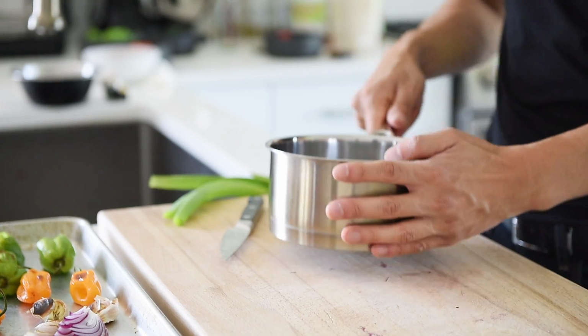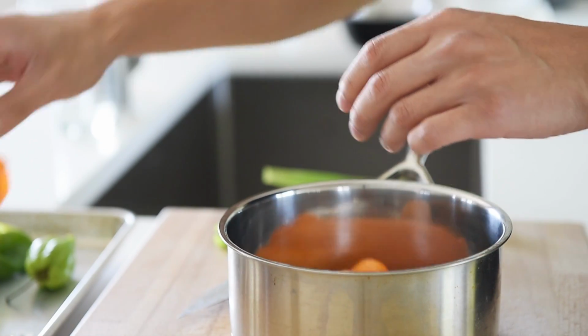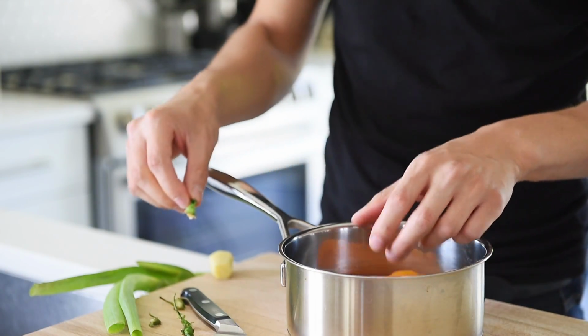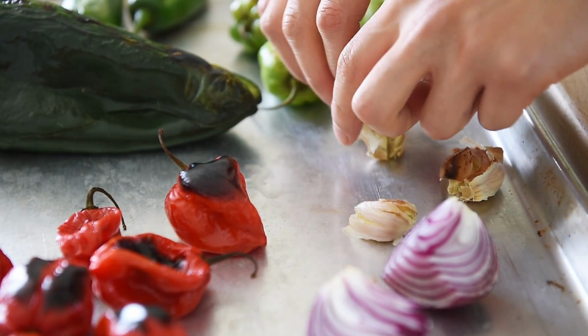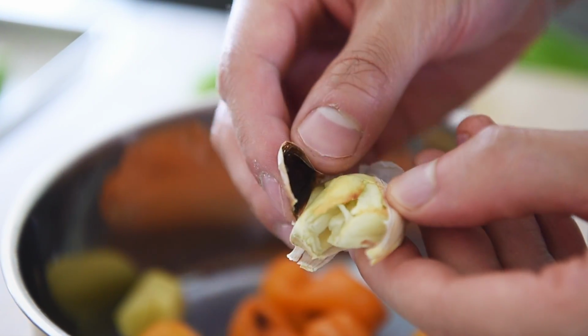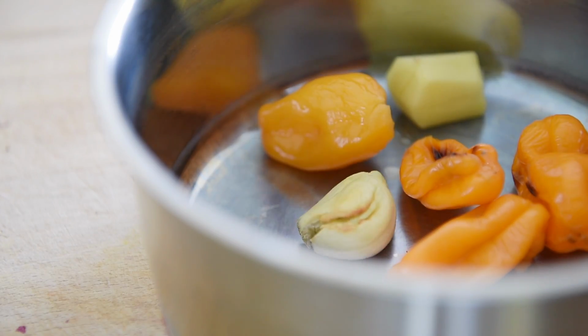Now let's make that first sauce. Saucepan. Remove the stems from the orange scotch bonnets and place them in the saucepan. Small piece ginger. Peel one of the pieces of garlic and place it in the pan. These are frozen mangoes that I've just defrosted. You can use whatever mangoes you like, but just make sure that they're really nice and sweet.